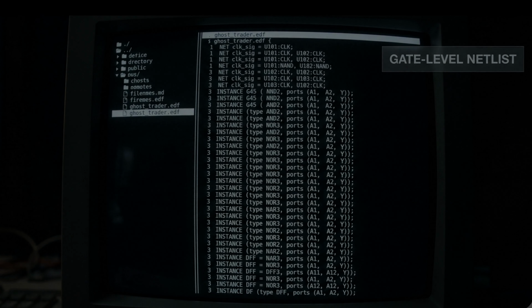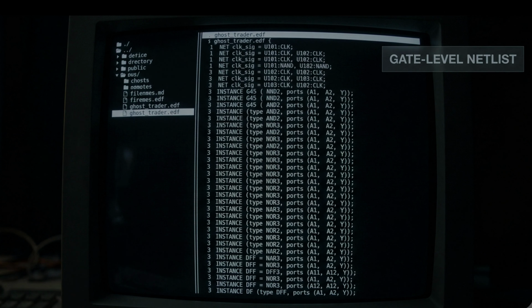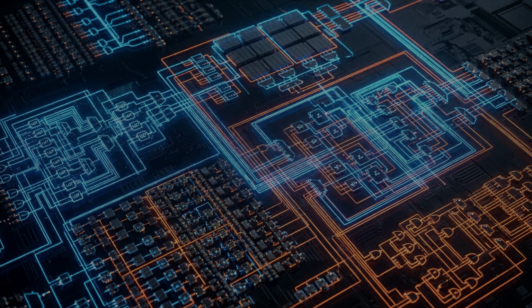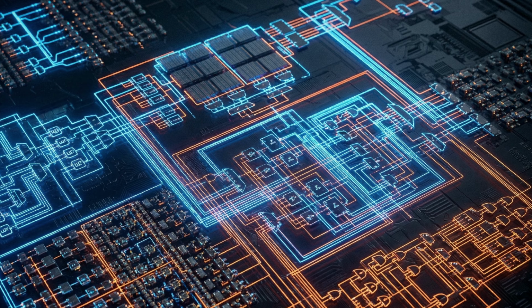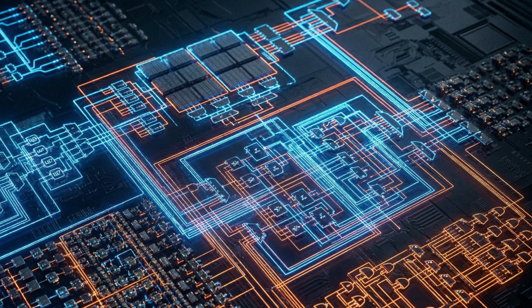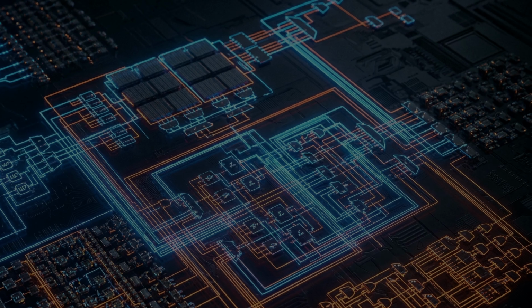Synthesis is complete. We no longer have Verilog. We have a gate-level netlist, a file in which every gate is defined, every connection is listed, and the entire hierarchy is flattened. This file is the DNA of our design. Look at this network. The Ghost's AXI-Stream parser, BRAM controller, DSP RISC engine, fixed message generator. All of them are now here as gates and wires. Abstraction has vanished entirely, and only physics remains.